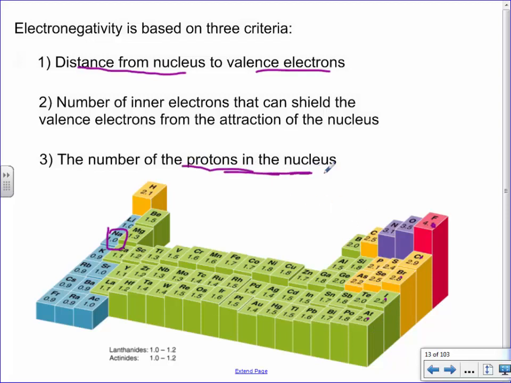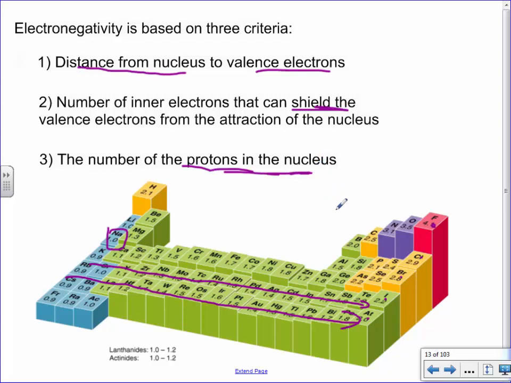Okay. The number of protons in the nucleus also affects things. Use that same reasoning. The more protons you have, the more likely you are to want more electrons, because don't protons want to attract electrons? And so by that logic, when you go from left to right, can you guys see how all of these in general seem to grow? The reason is that tellurium has a certain number of protons, but iodine has 1 more proton. Because iodine has 1 more proton, it's more likely to want to take electrons. And then the other one I didn't talk about is that the more inner electrons you have, the more they can shield. There's some shielding that occurs, and it prevents the nucleus from attracting the electrons.